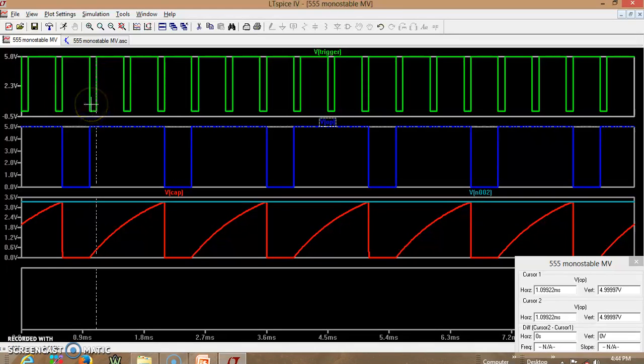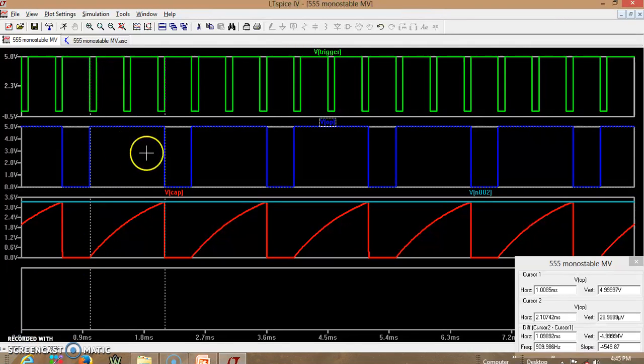So let us consider this as a valid trigger signal. So when there is a trigger signal coming over here, now the pulse width, this has gone to quasi-stable state. When it is remaining in the quasi-stable state, you have one more trigger signal here. So since it is coming before this pulse width ended, we're going to still have it as 1.1 millisecond, which is the desired time here. So these two trigger signals will not be considered as valid trigger signals because they are coming during the charging of the capacitor within VTH. So that's why these two trigger signals will not be considered as valid, because the valid trigger signal is the one which will make the output go to quasi-stable state and remain for 1.1 millisecond.